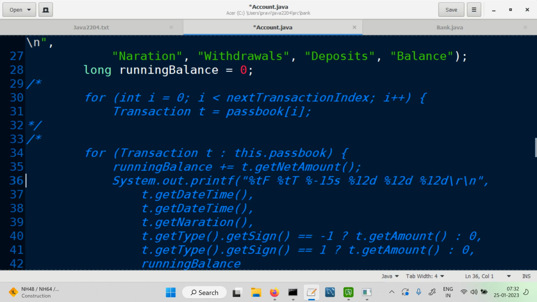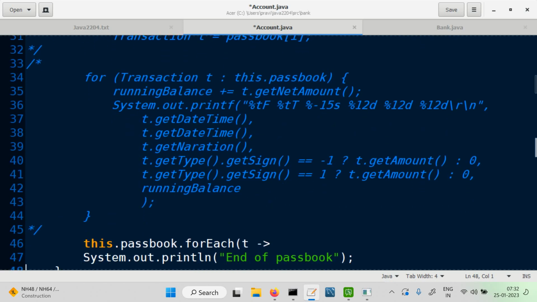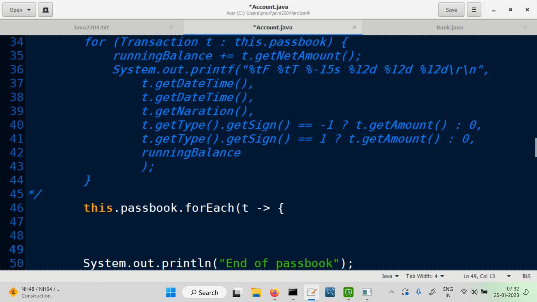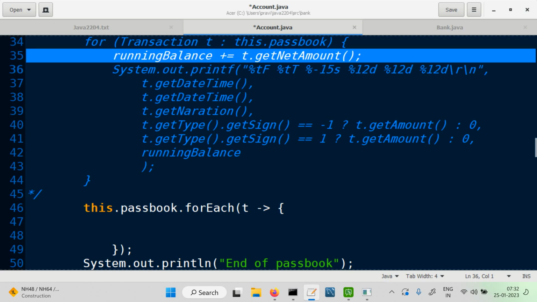Therefore, if I try to update this within my lambda expression, and since I have more than one statement, yes, I would be writing something like this. This is what was expected, that there will be two statements. One will be the statement to update the running balance, right? Okay, let me just copy.